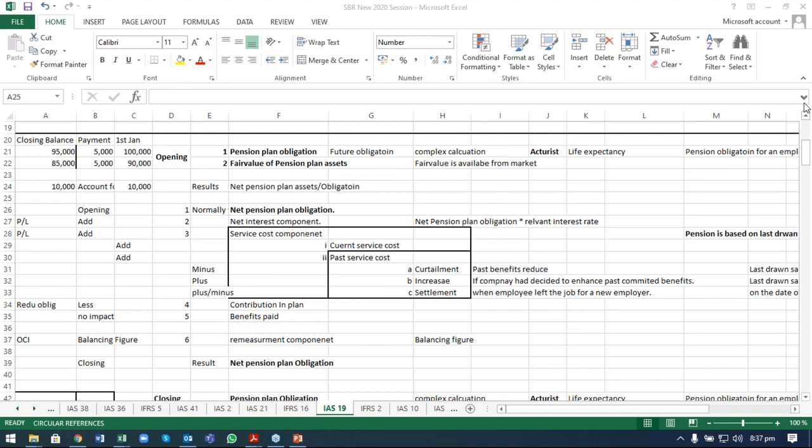The rest of the criteria cover how initial and subsequent measurement under IFRS 5 of a non-current asset or a cash generating unit should be applied. But in this case, the examiner has only asked us to advise whether this should be classified as held for sale or not. I have told you, you need to consider what the actual requirement was. That's the only criteria. The examiner has not asked in this specific requirement how we are going to account for it if it is considered a discontinued operation. That's not the requirement of this scenario, so we are only looking into these basic criteria.